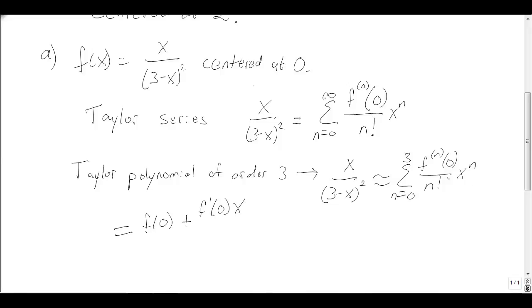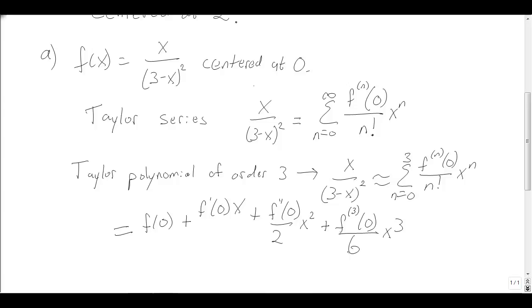If you plug in n equals 1, you get 1 factorial is 1. And then we'll get plus f second derivative evaluated at 0 divided by 2 factorial, which is 2, times x squared. And then plus the third derivative, or f triple prime, evaluated at 0, divided by 3 factorial, which is 6, times x cubed. So this is really our Taylor polynomial of order 3. So if all you want is the Taylor polynomial of order 3, you can take derivatives of f. You only need to get to the third derivative and just evaluate those at 0. And that will work out just fine.